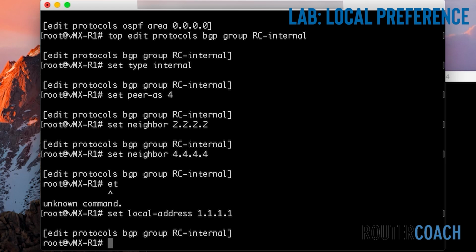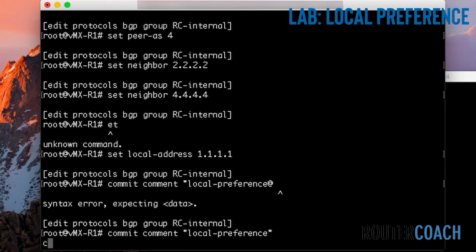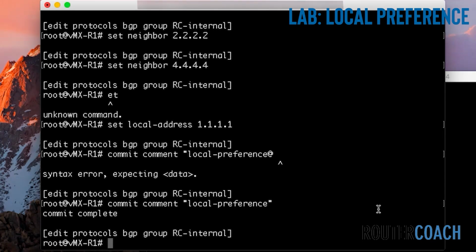I think that's it for R1. Let's commit that. We're going to put a comment, say local preference. R1 is completed. Now let's move on to R2.